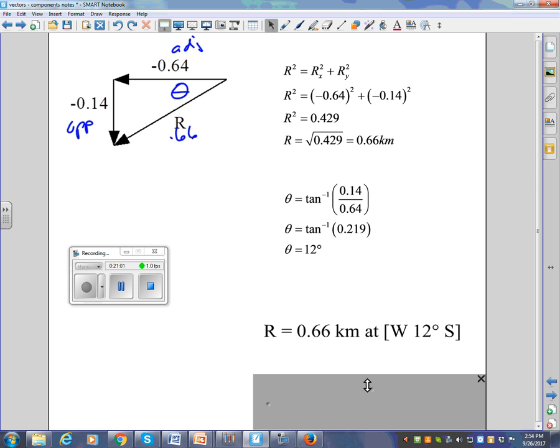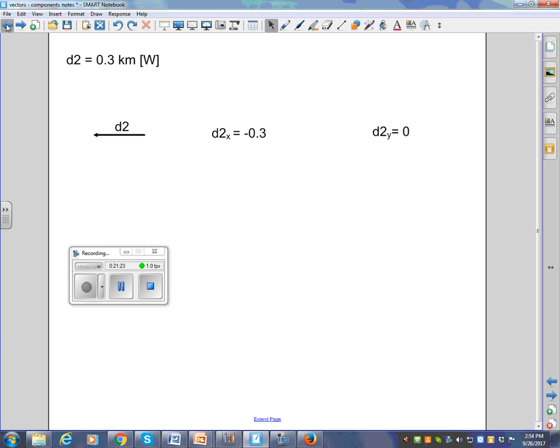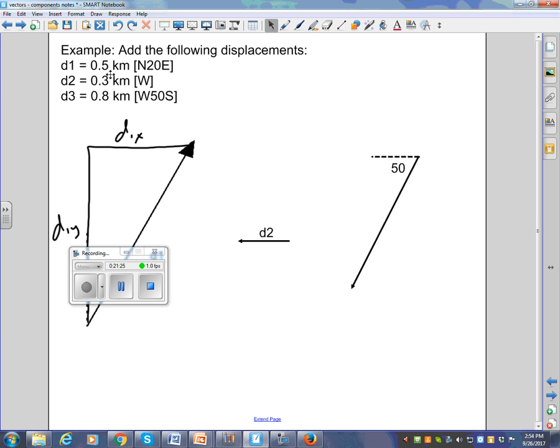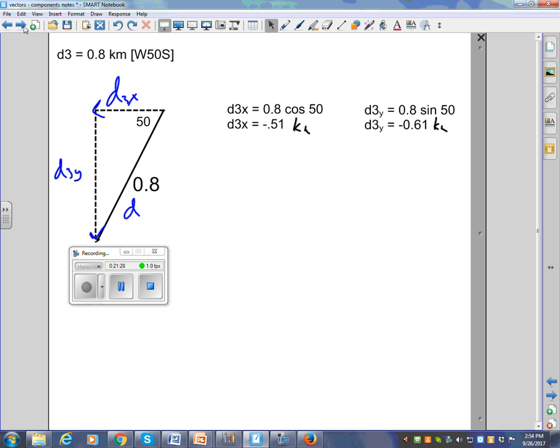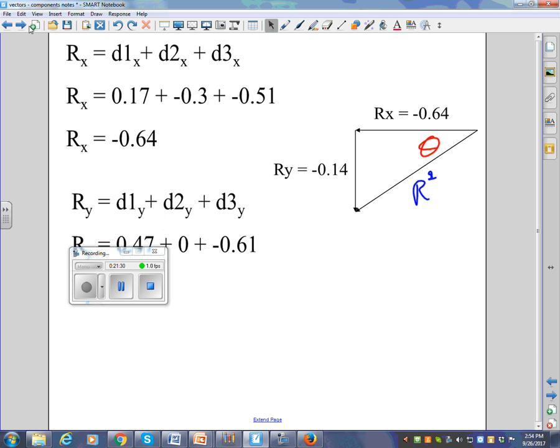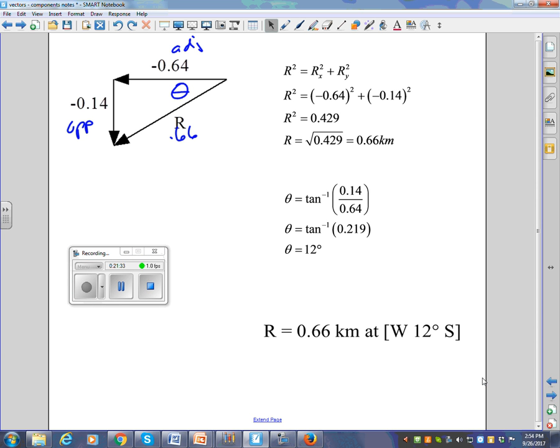Now, why did you have to find the 0.66? Well, you have to know how long it is. Remember, every vector has two parts: how long it is and the angle. What makes this seem kind of complicated and long? But remember, how many did we add together? We added three. Now, how accurate is your answer compared to using a ruler and a protractor? Way more accurate, because there's no human flaw, no plus or minus 3 degrees kind of stuff.